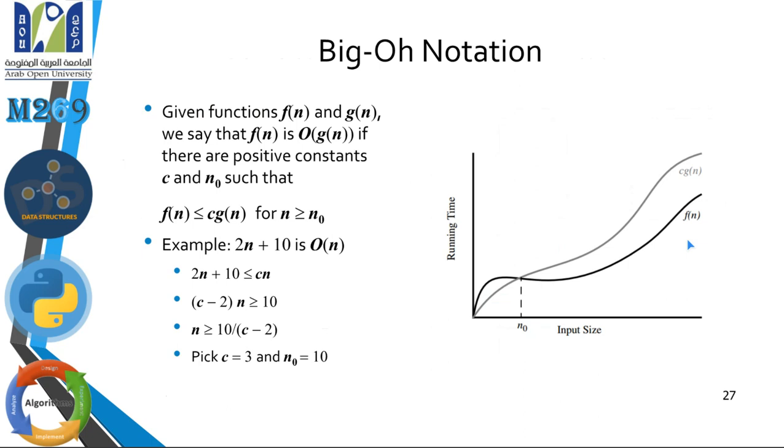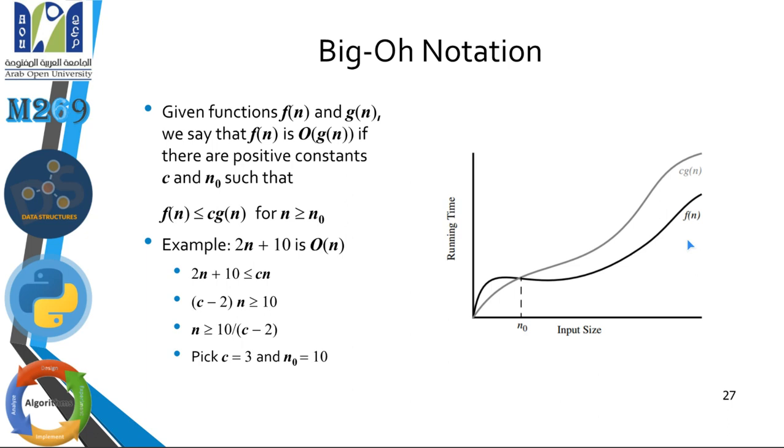Now the complexity of any algorithm is measured by something we call big O notation. We have three types of notations: big O, big omega, and theta. O, omega, theta. These are the three types of notations we are going to consider in our analysis. I'll go through them in more detail later.